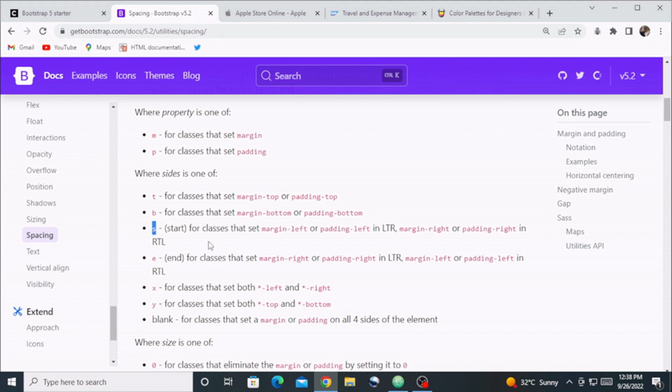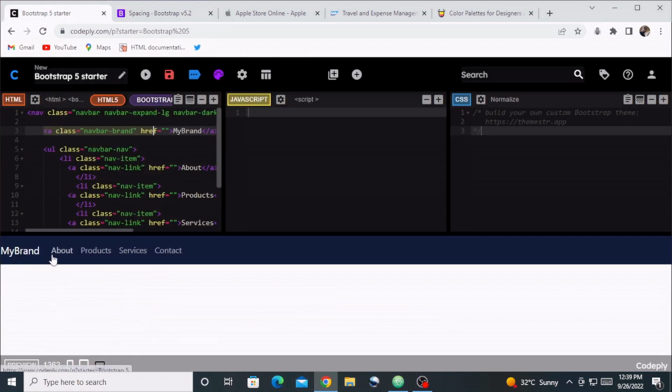Okay, so it's going to be a margin start. So it's going to be the margin at the left of this list. So it's going to set a margin to the left of our list, that is right at this point here.